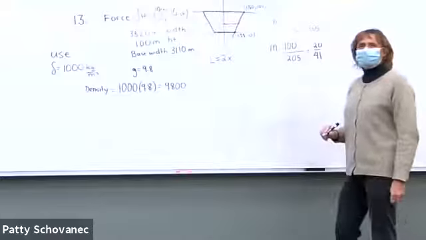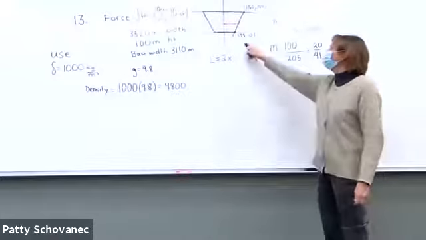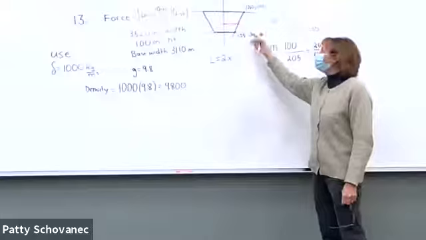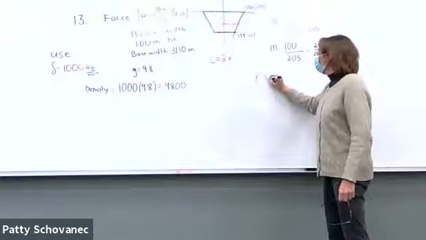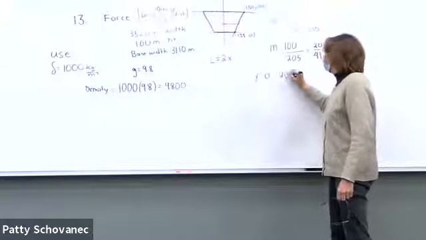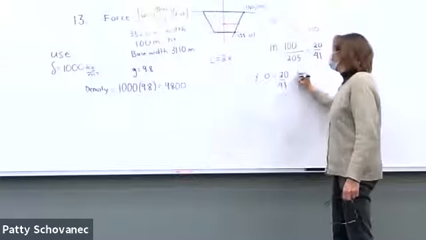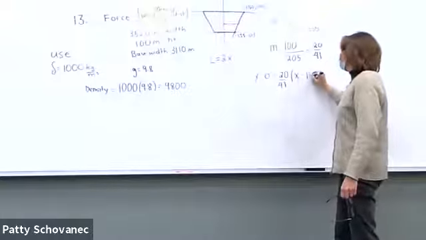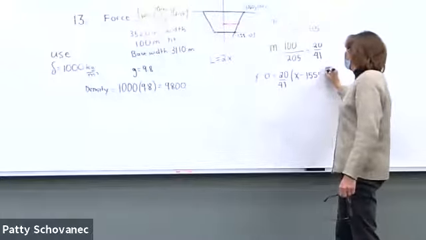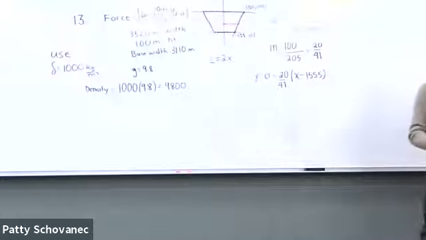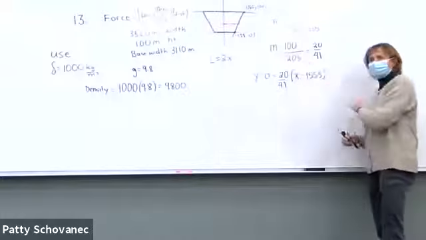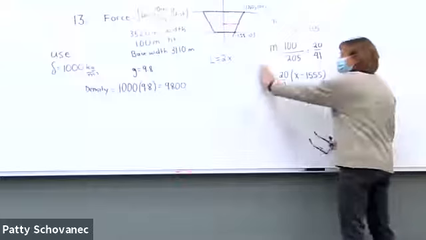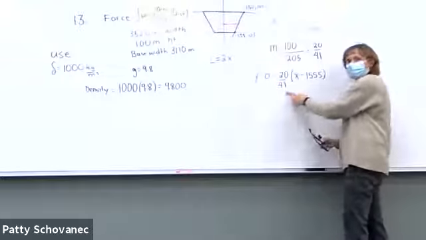Now the equation of that line. Let me just use this as my x1, y1, because I don't have the y-intercept. So we have y minus y1 is equal to m times x minus x1. I'm going to take this equation and write x as a function of y, so I'm going to peel these numbers away and get the x by itself. I don't need that zero. Let's multiply both sides by 41 over 20.